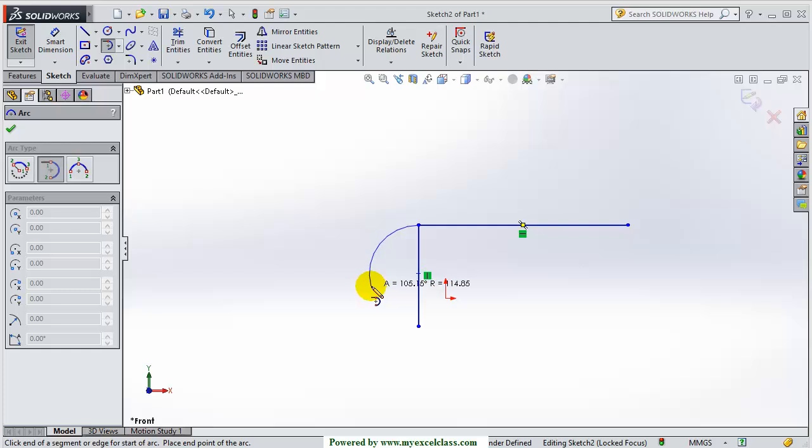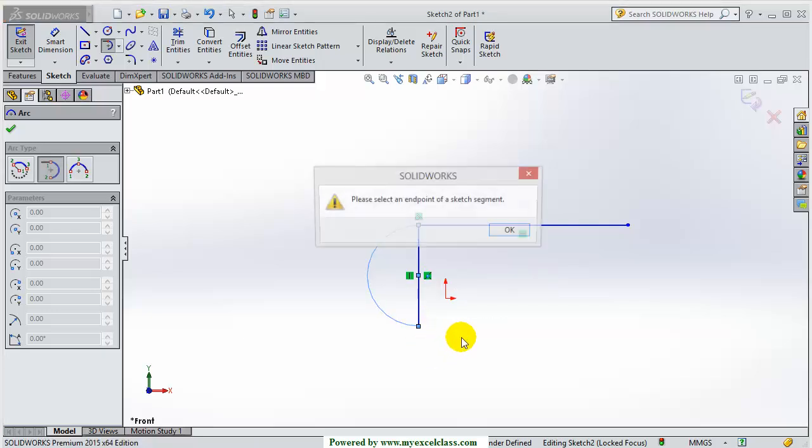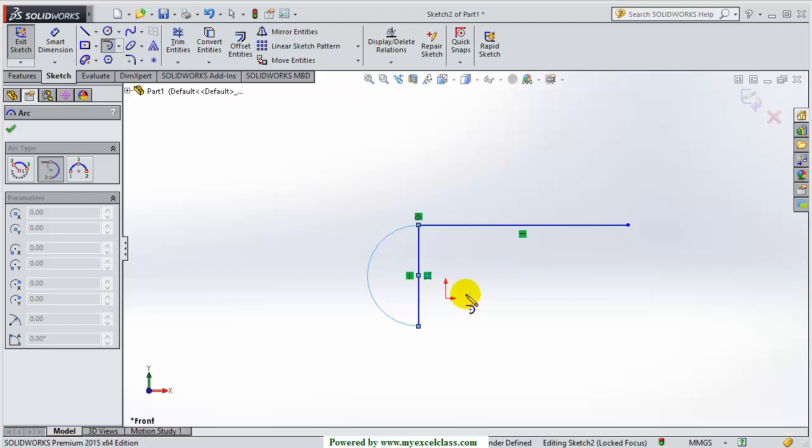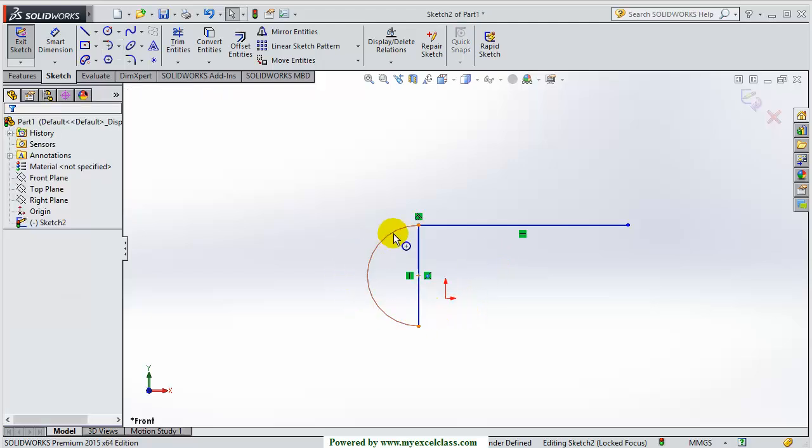I can generate an arc from this. Suppose I want to complete it here. So this is our tangent arc. This is tangent to this line.